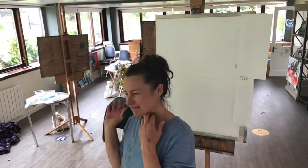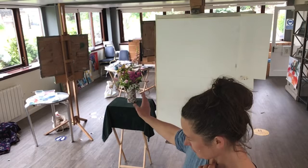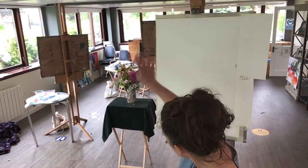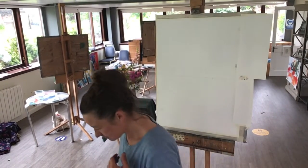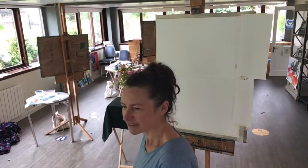So we're at a workshop in Kilkenny. This is day 2, and I'm doing a demonstration of this setup of a pink flowery vase with lupins and all the rest of it inside. So you're very welcome. This is Anya Devine. I'm supposed to say that at the start of everything.